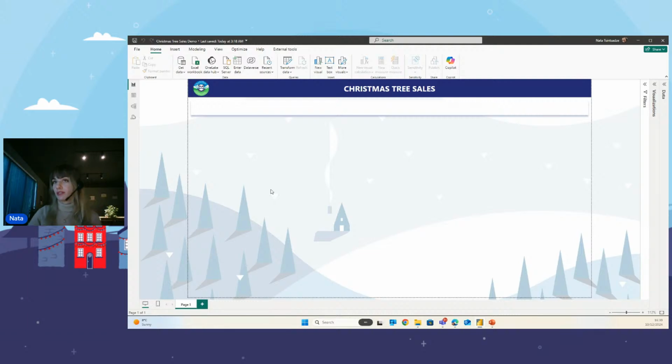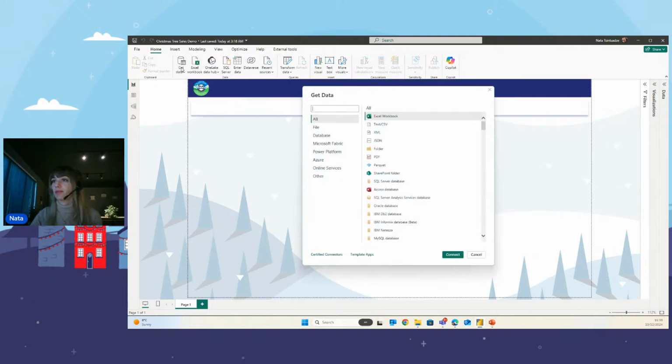But before we start diving deep into these different views, we need to get some data into our reports. This we can do easily by clicking the shortcut if our data is in Excel format. But right now, let's click on Get Data.